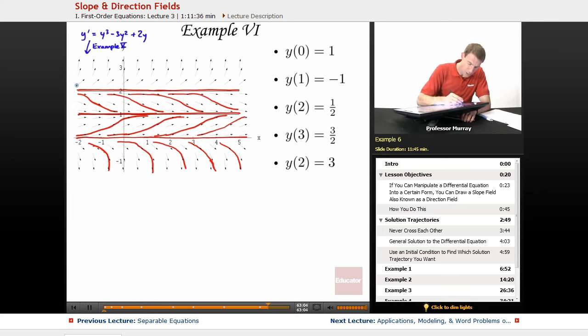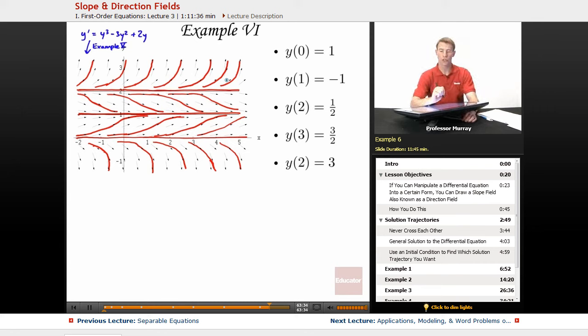And then I see that the ones up here are just curving steeply uphill. Remember, this slope field, this direction field with all the arrows, is not supposed to be a mystery where this came from. I drew it on a computer, but that was only to save me time. This should be something you could generate by hand if you absolutely had to. Certainly you should understand what the computer did to draw this direction field. It's not supposed to be a mystery at all where these arrows are coming from. So those are my solution trajectories, and now I've got to look at these different initial points and describe where they're going to end up.